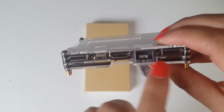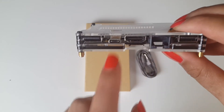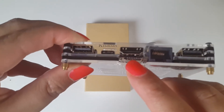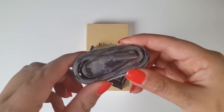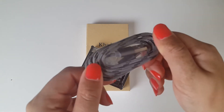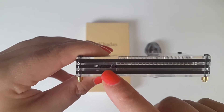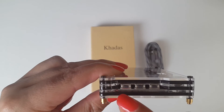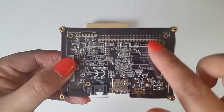Let's quickly check out the ports and slots. Here we have two USB slots, an HDMI slot, and an Ethernet port — that's where the adapter goes. Underneath here is where you can insert a micro SD card. This is the USB-C charging cable, which allows you to charge the box and also transmit data at a much faster rate. Here you get the white and red LED lights, and there are three buttons: the reset button, a function key and the power key.